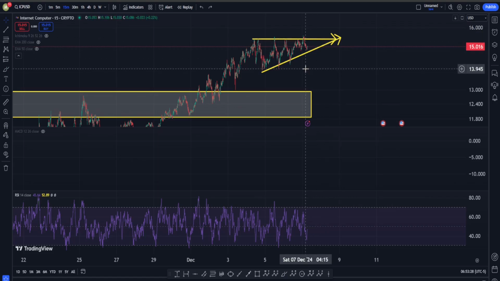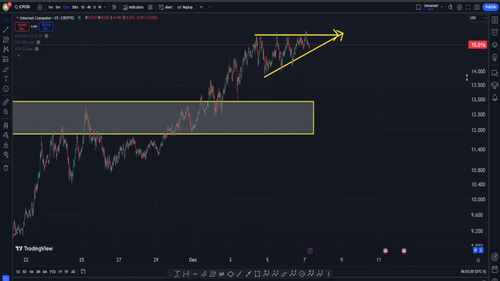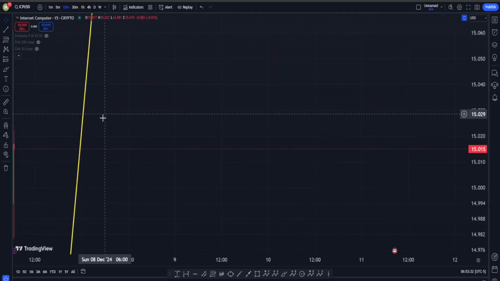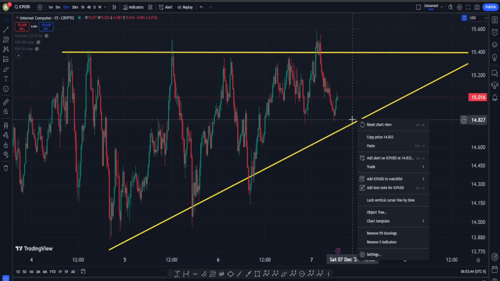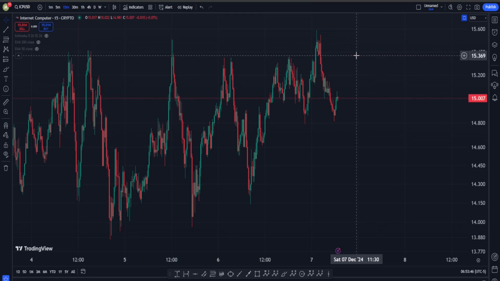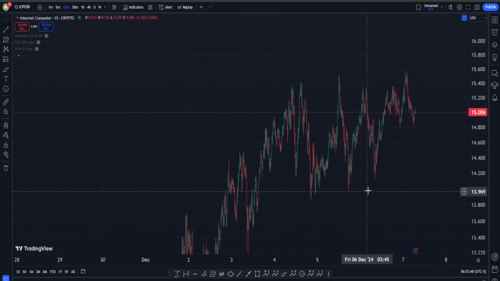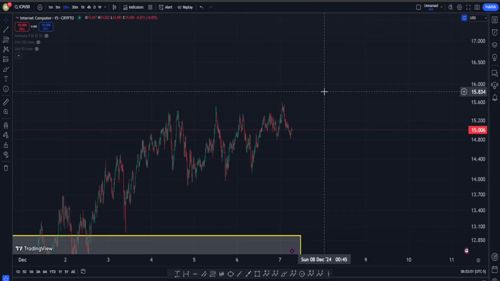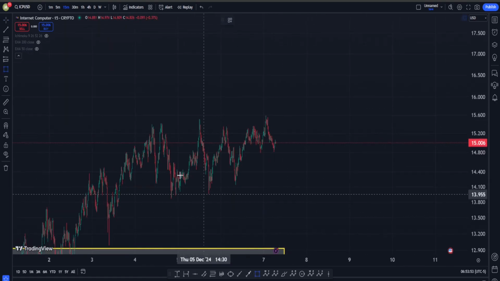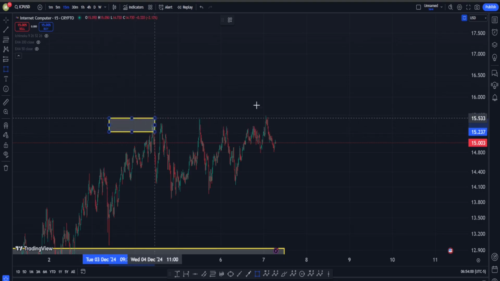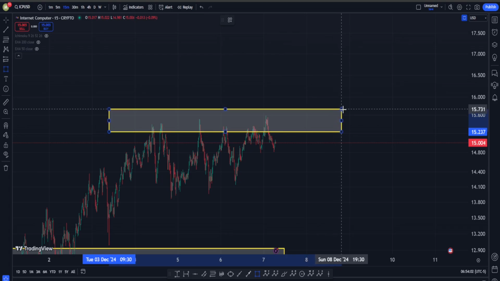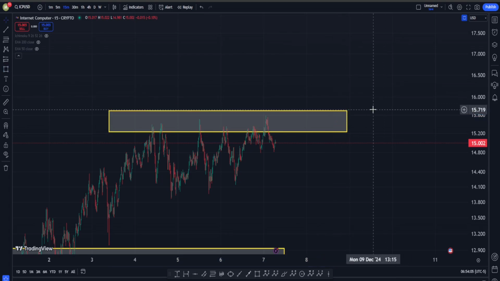And here's the deal. I'm not really a big fan of classic patterns, but I do think that we may actually get a solid break of this region soon. Why is that? You see, for a second, let's just ignore that we have a bullish triangle in here, because in terms of classic TA, we actually have a decent resistance area, which is also from the weekly and daily time frame at the same time. And I think it was between $15 and about $16 right in here.